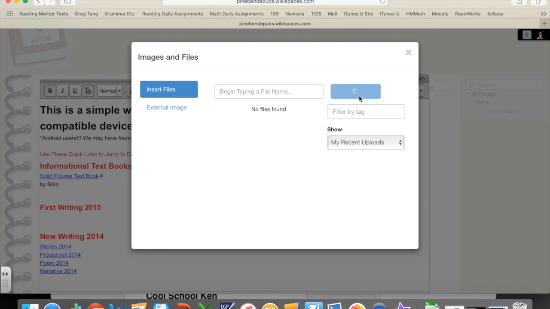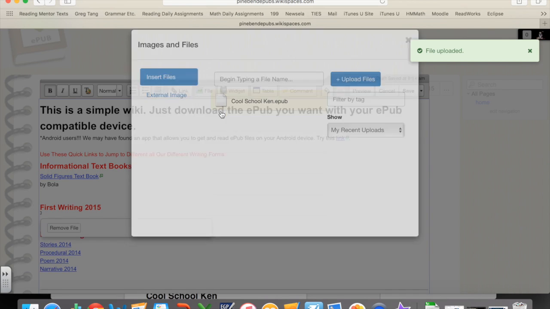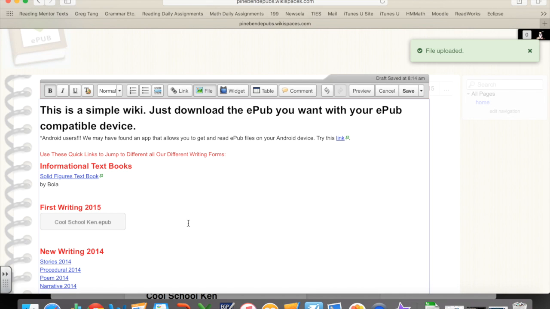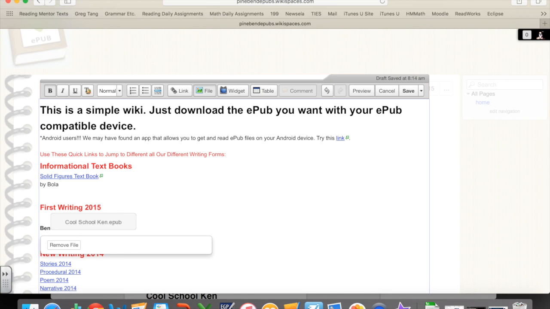It's going to take a while. You see it's working over here. It's a somewhat large file. Once this shows up, all you have to do is click on it once, and it puts the file into the wiki.